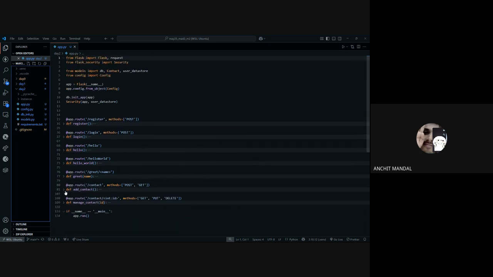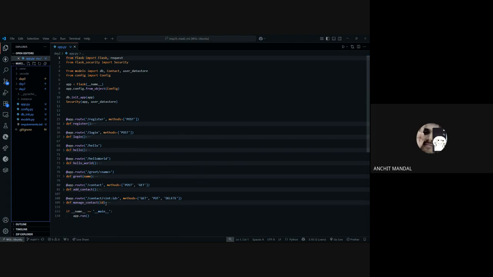We have even seen single endpoints, like contact and ID, so that you can interact with the table and the single API can handle multiple types of methods, basically all the CRUD operations that we are willing to do. Those are one get request, one post, one put, and one delete.